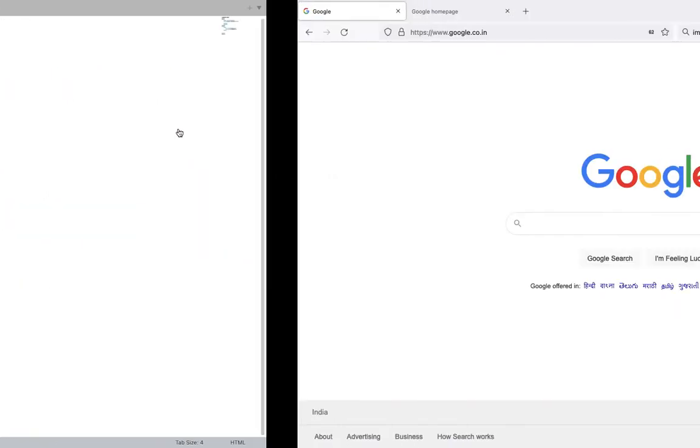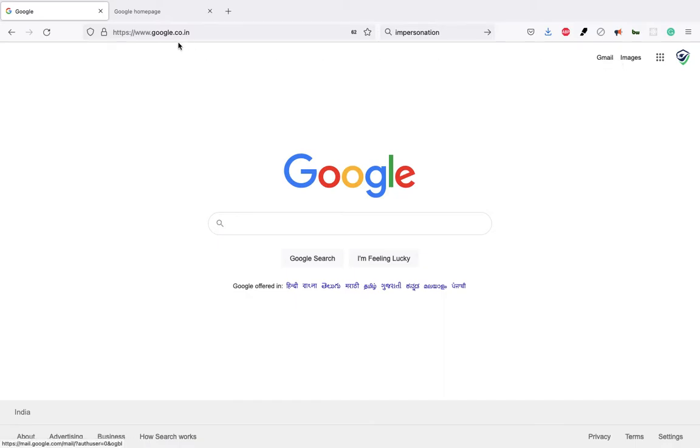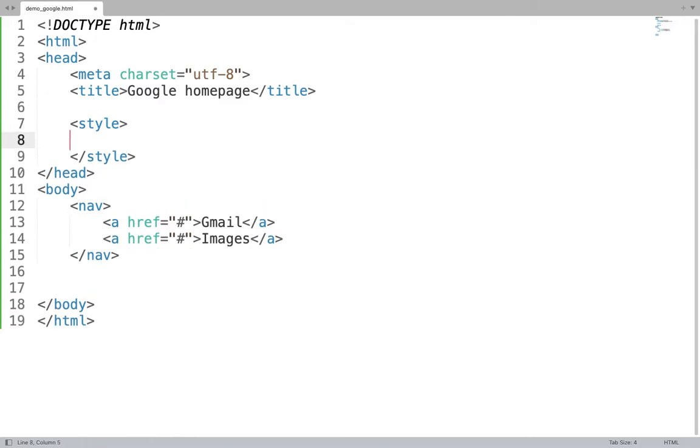Okay, let's see how this comes. So we get 2 links, but they are on the left side, and here they are on the right side, and also there is an underline and the distance between them is less. Yeah, so with styling, with CSS, which is the way we can style any HTML page, we can do this styling. So very simply what we can do is create a class. To this element we can give some class name, say navbar, and in the style we can define what style this will have.